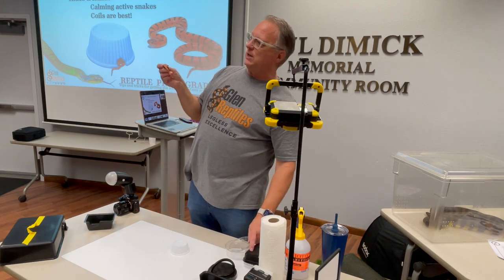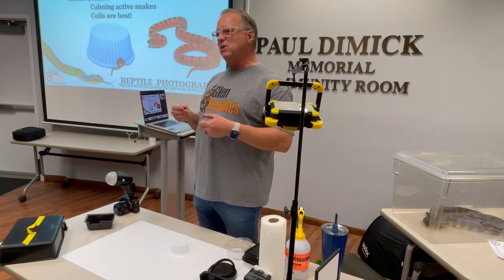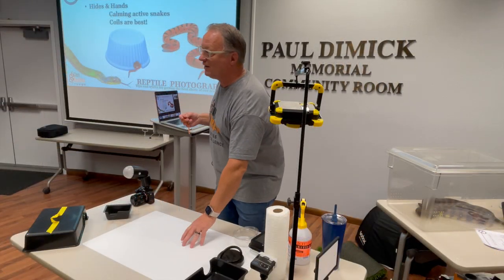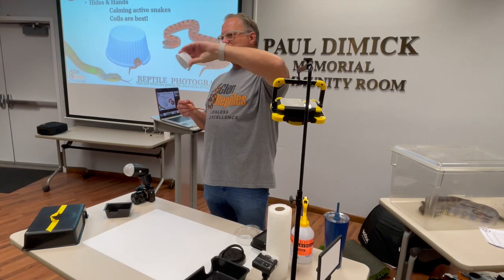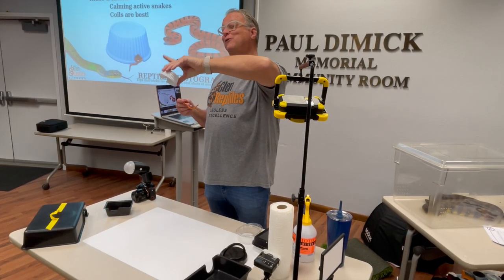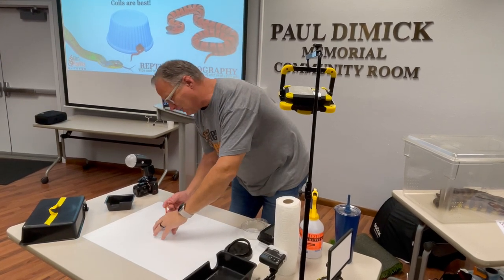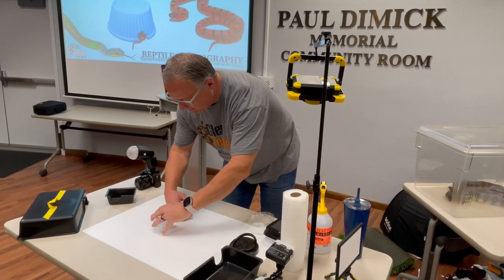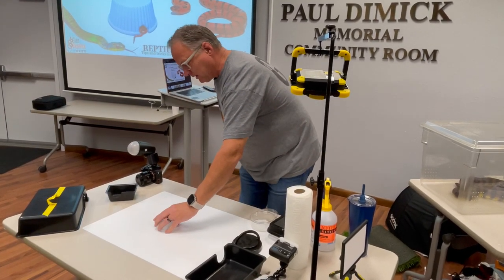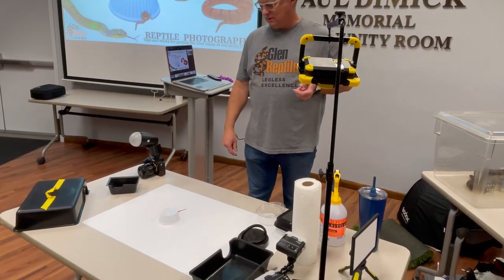Generally, if it's a really young one, it'll start pooping on you immediately. You want to get a paper towel and kind of milk that out, because otherwise you're going to get poop all over this. Then you have the hide facing you at a slight angle, a third of the way over. You see that? And generally, they will rest with their head sticking out. So I put them down, and she's just going right into the hide.